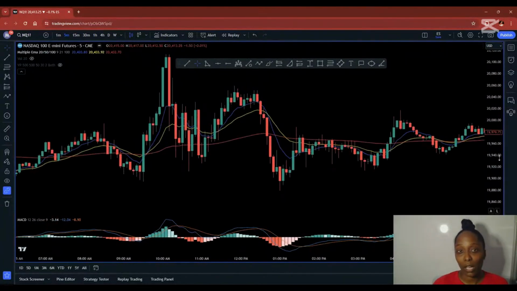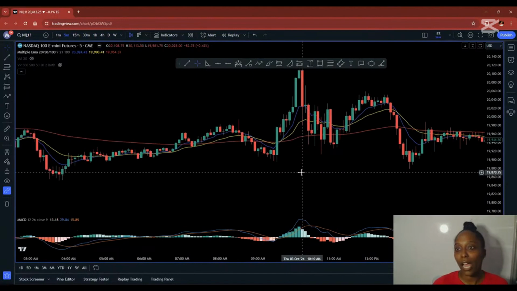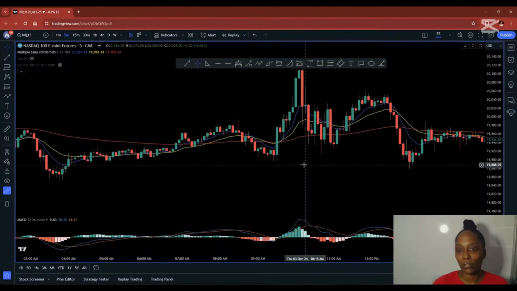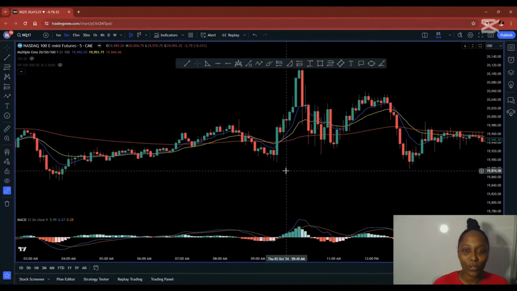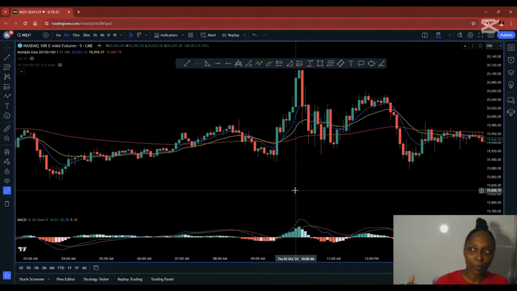And guys, I'm a big perma bear. I recently am starting to be better at buying, or going long. When you go long, that means you're in for the overall upward price movement. When you go short, that means you're in for the overall downward price movement. So shorts are bearish, longs are bullish.